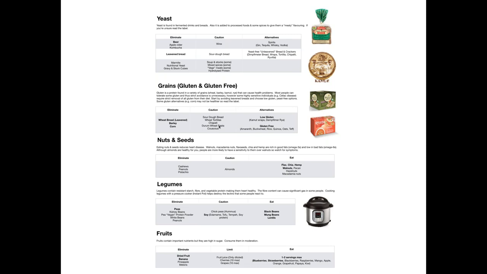And sometimes the gluten-free is worse, but some people can't do that. So, you know, you may have to go totally gluten-free. So I like the low gluten grains like the kamut and the rye. And you might be able to go totally gluten-free. That would be amaranth, buckwheat, rice, quinoa, oats, things like that. Nuts and seeds usually are okay. Sometimes various nuts can bug people. I kind of have to tweak this on my own.